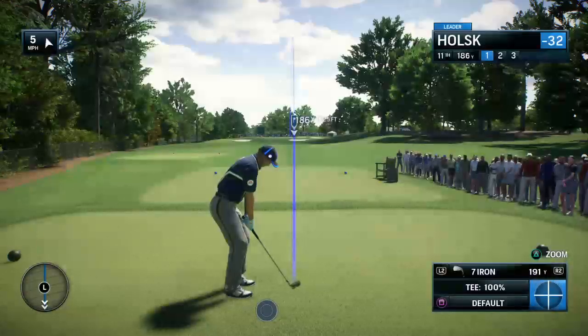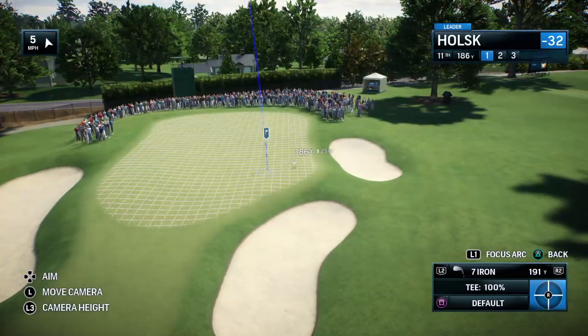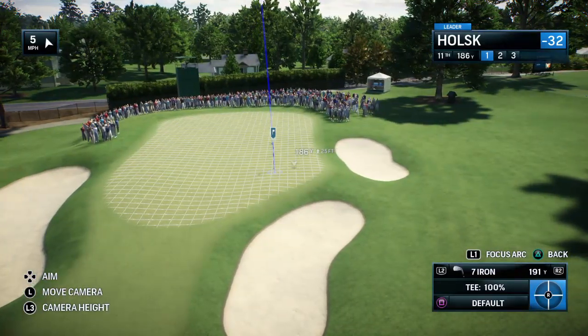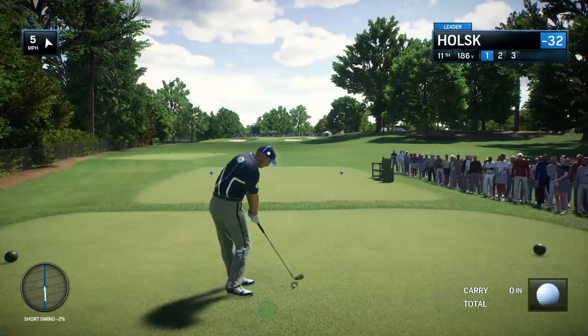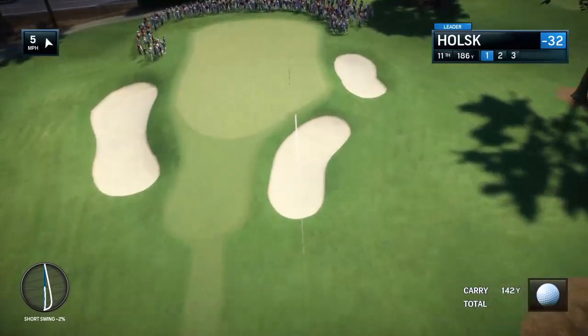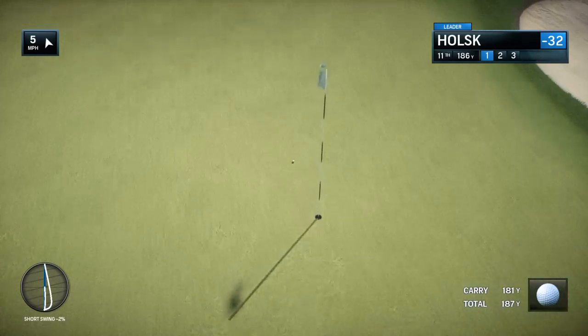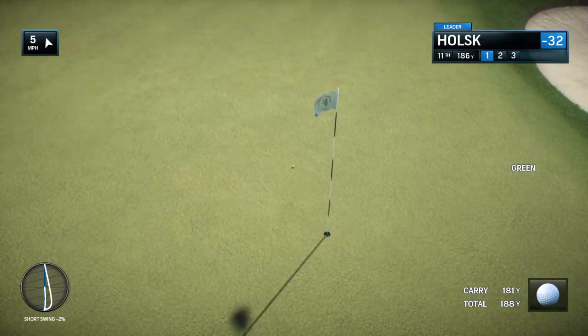Moving on now to the 11th and another par 3. Frank, this one just under 200 yards. Does play a little bit uphill, and really it's like a V-shaped green. Those two front bunkers really pitch the front of that green in. Hole actually gets a little easier the further the flag goes up the green. It's a little wider, and the chances of having an uphill putt increase.